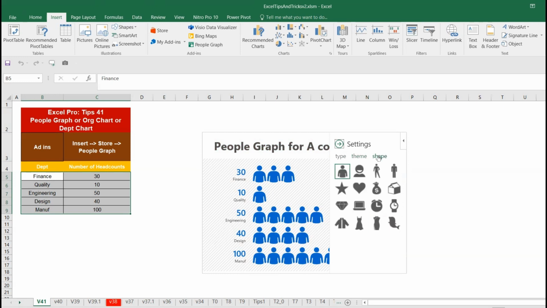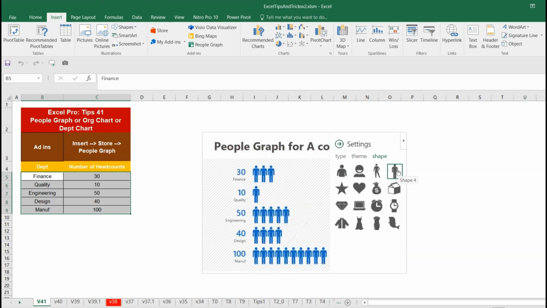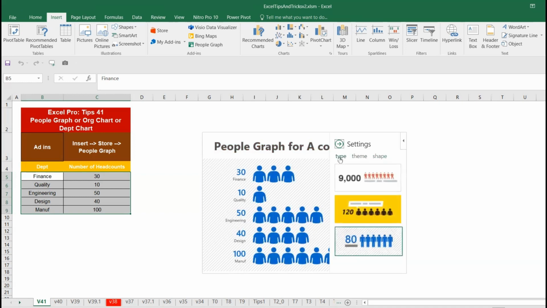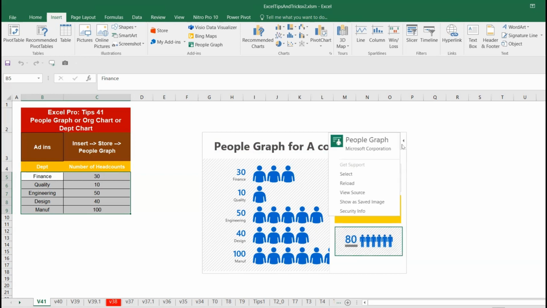Lastly, you have the shape. Shape will not be very helpful, but if you wanted to, you can have it. For example, if you wanted something like this, you can have. Or if you want, this may not look very professional. Or if you wanted something like this, you can have. Or simply if you wanted it like this, you can have. Again, if you wanted to change it by gender specific and all that, you will be able to do it. But let me keep it back to the older one, the typical format. So this is what we can easily do.